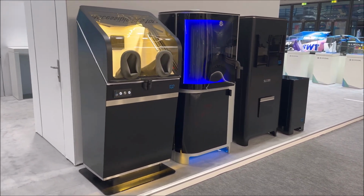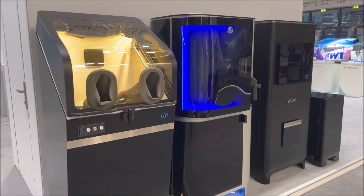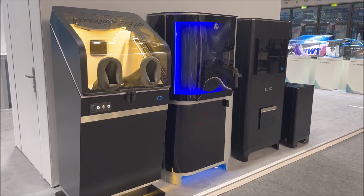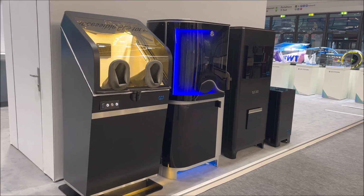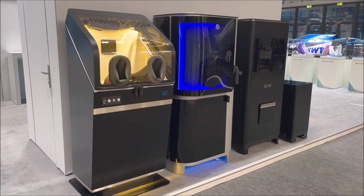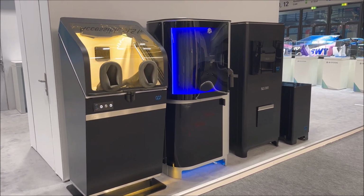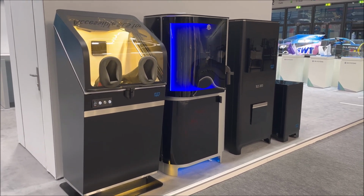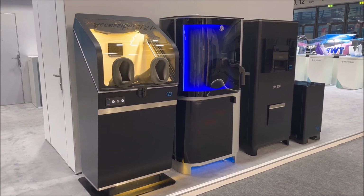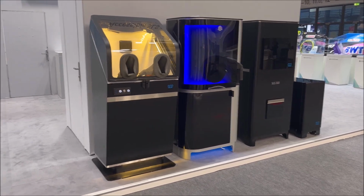What we have is the smaller SLS printers out in the market that really print very small parts, and they're quite messy, and they're really not fit to be kept in a lab environment or an office. So the beauty about this is there's no single speck of powder outside this entire configuration. So this can be easily kept into an office environment or even an education institute, and you can get some really nice parts. So this one's really exciting.